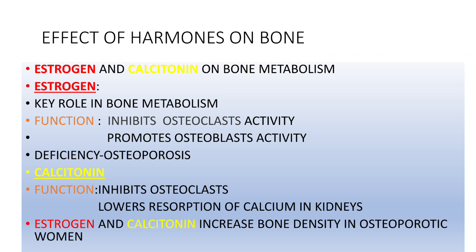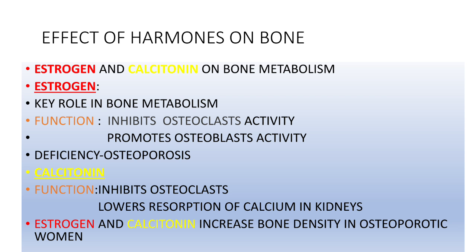Estrogen blocks new osteoclast formation and it also induces apoptosis of osteoclasts. Estrogen is a sex hormone that is essential for the maintenance of bone health in females because it promotes the activity of osteoblasts, that is, the cells that produce bone. When estrogen levels drop during menopause in women, osteoblasts are not able to effectively produce bone. The deficiency in estrogen levels in postmenopausal women induces bone loss and causes osteoporosis.